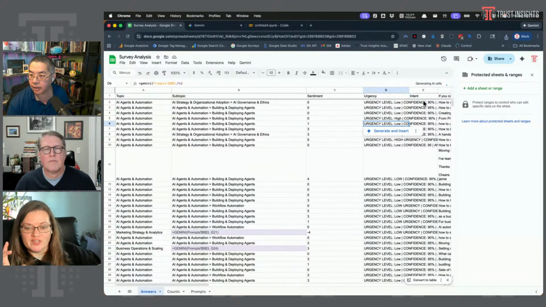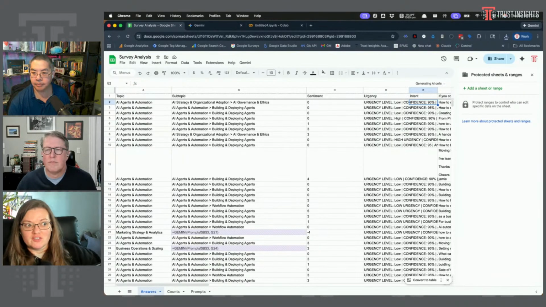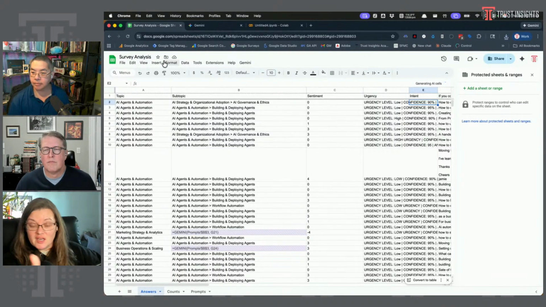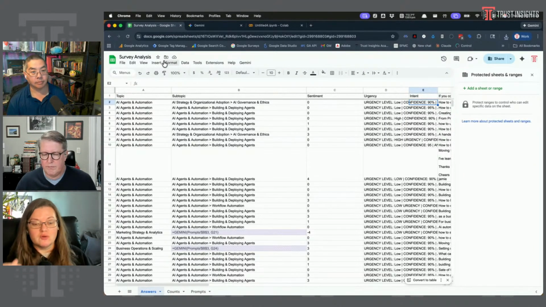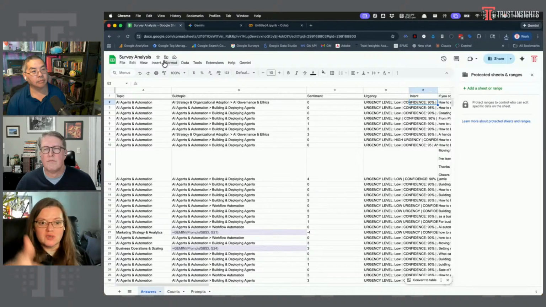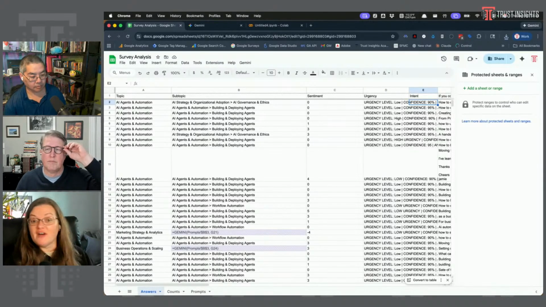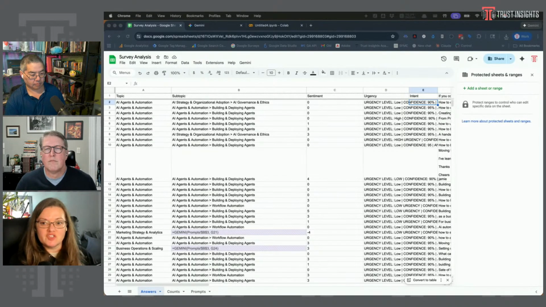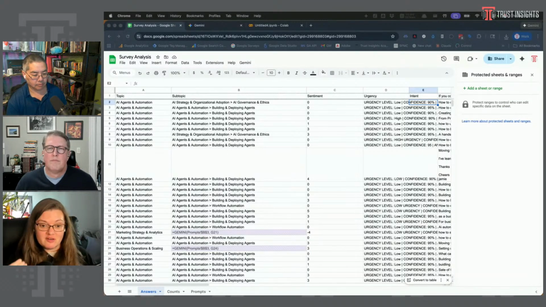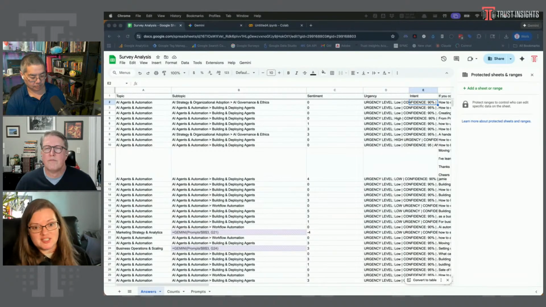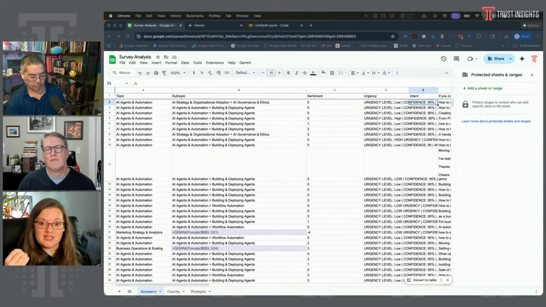And I think that's where we're really talking about the lower tech versus higher tech solutions. This in and of itself, without that additional analysis, can take you pretty far. This gives you a content calendar. It gives you a direction to revise your services, or a starting point for whatever your speaking topic is this year. Or it tells you everything that you're doing is the exact opposite of what your customers want. Now, fortunately for us, we looked at this and none of it was really a surprise. But for me, it's helpful to know that it's not all agentic AI. There are other things that people want.